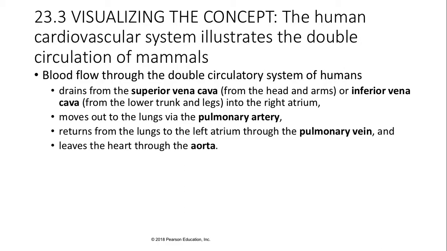This is the flow of blood basically inside of our heart area. This you need to know. I'm going to ask you, how does this work in our double circulatory system? You're going to tell me superior and inferior vena cava come into the right atrium. They move out to the lungs via the pulmonary artery. They return from the lungs into the left atrium through the pulmonary vein, out the aorta. That's all you've got to do. It shouldn't be the end of the world, not that complicated. Just keep that at the front of your mind and you'll be just fine.